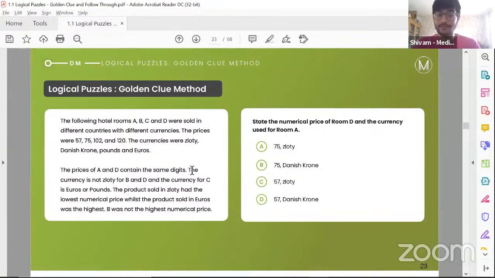Now, if anyone read this second sentence first, they know that zloty is going to be room A. So actually, they're giving themselves a 50-50 chance if they read that second sentence. So they would decide between A and C. But because I used the golden clue, I eliminated C straight away, didn't I, Mohil? I eliminated it immediately. And I know for a fact that the answer must therefore be A, 100%. Yeah. Fantastic. How many steps did I use there, Mohil? About two steps, pretty much. Two steps. I've done it again. I've broken this down into two steps. And that is really, really important. This is the key point of today, really breaking it down into two steps.